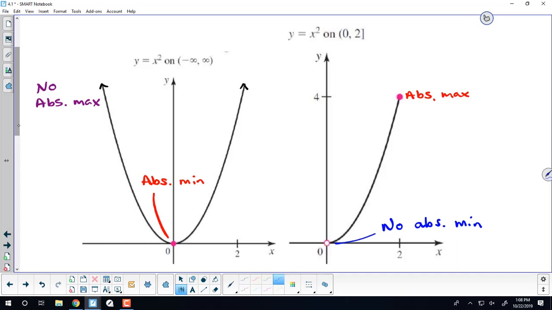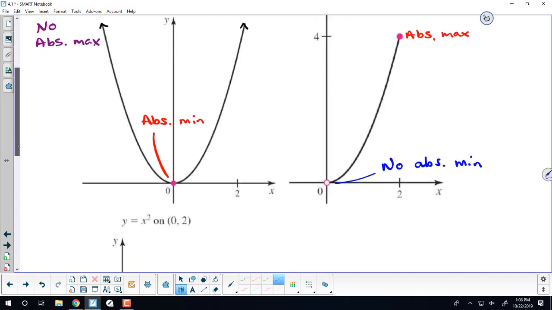On the second one, the reason there's no absolute min is that since it's not defined at 0, you can get infinitely close to it. Right, yeah. So the reason there is no absolute minimum here is because we can't find the absolute smallest value the function takes on, right? We can get infinitely close to the x value of 0, but as we do so, there's always a smaller and smaller y value.